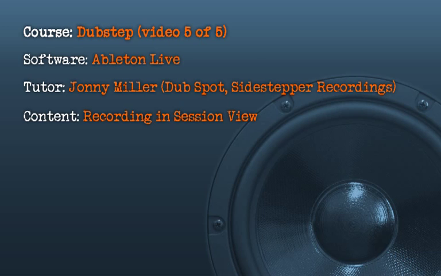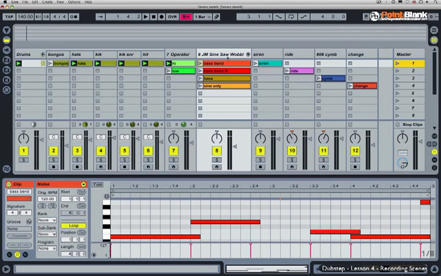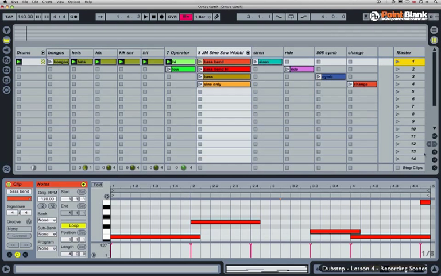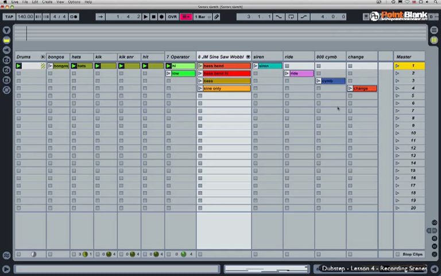So now to the scenes themselves. And firstly, I'm just going to customize session view a little bit. I'm happy with the levels for now. Of course, I'll need to change them later on as we get towards mixdown. But I'm just going to hide the mixer and also just hide clip view just by dragging this main line down. There we go. So now we've got a nice open space in session view, all these empty clip slots, all these empty scenes in which to fill.